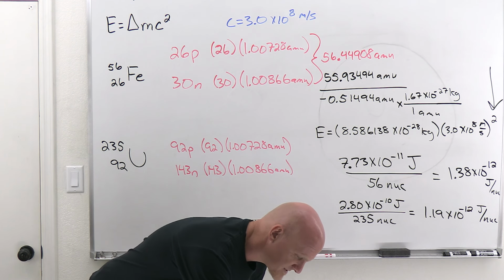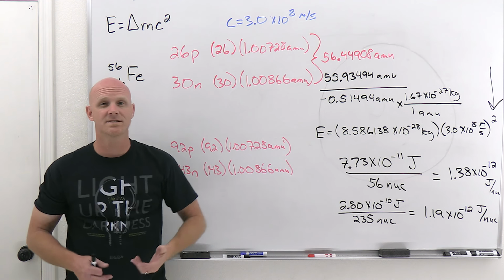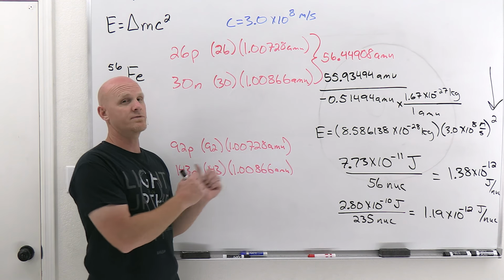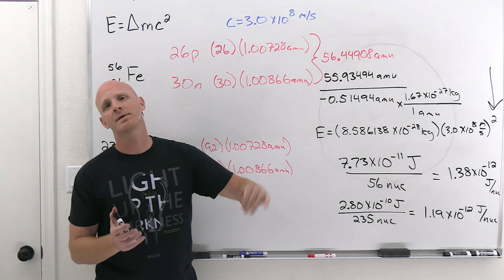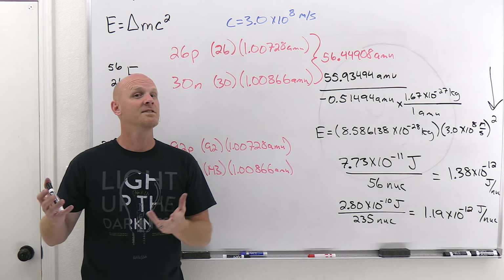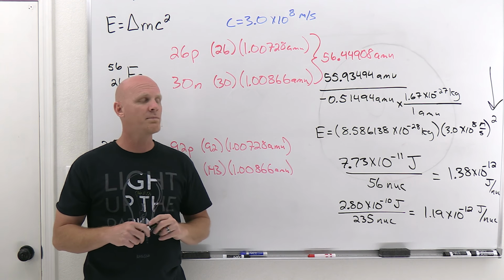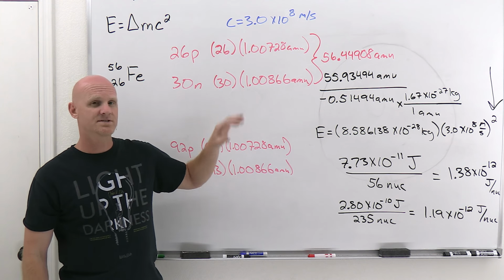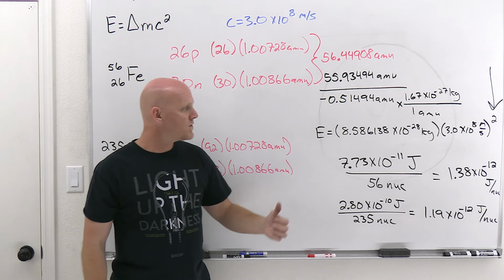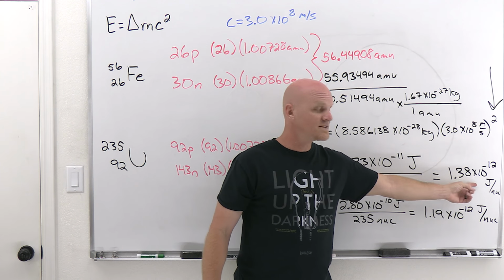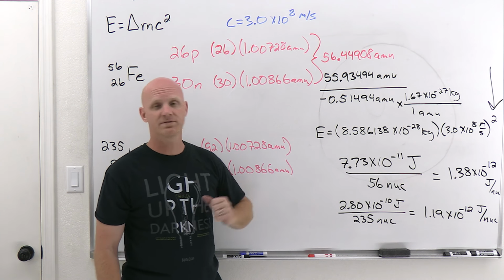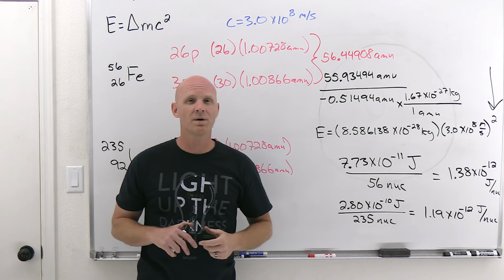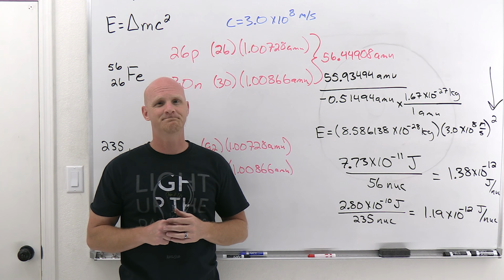So it is a process, again, that will be emphasized to differing degrees. Some of you guys will be totally on the hook for this. And a few of you, your professor might just decide, end of the semester, we don't have enough time to cover that, it's hard math, and they leave it out. But the vast majority are probably on the hook for calculating this. And again, one more time, it's most commonly presented in joules per nucleon and not just the totals themselves. However, those could show up as well, but most common is joules per nucleon.